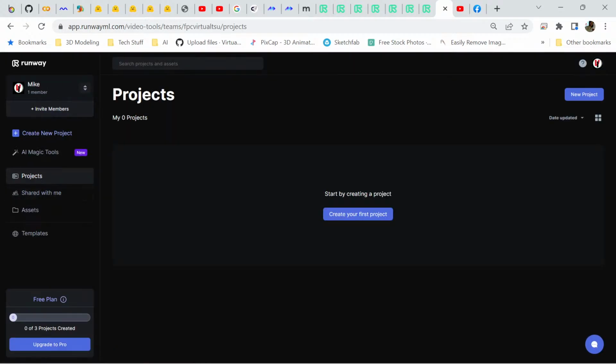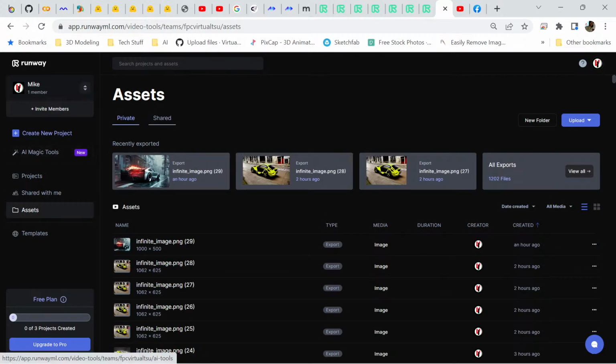Once you get in, you're going to be presented with this page. So there's nothing here. Do you have to start a project? In order to do what I'm doing here, you don't have to start a project. Now, you're limited to 3 projects for the free version using Runway. So I just wanted y'all folks who have no idea about Runway, that's what you're limited to. 3 projects max. If you want to go beyond 3 projects, you have to upgrade and pay for it. So for the free version, only 3 projects. But you see I have 0 projects. So let me show you the assets that I have before I go further.